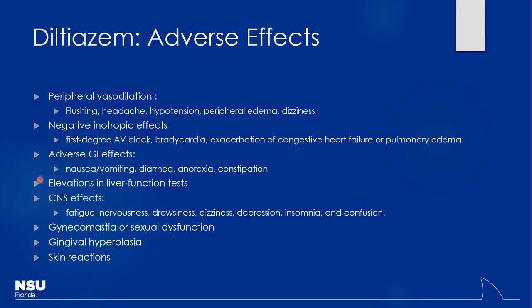Again, elevation in the liver function tests, so just be wary of that. If you have pre-existing liver disease, this could be exacerbated. And then you could see a little bit of the CNS effects here. Now, why do you think you'd see fatigue, drowsiness? Why do you think you'd see that? Decreased contractility, but decreased blood pressure, right? So that could lead to cerebral hypoperfusion potentially, right? Especially orthostatic hypotension can develop there. That can lead them to get fatigued and dizzy, things like that.